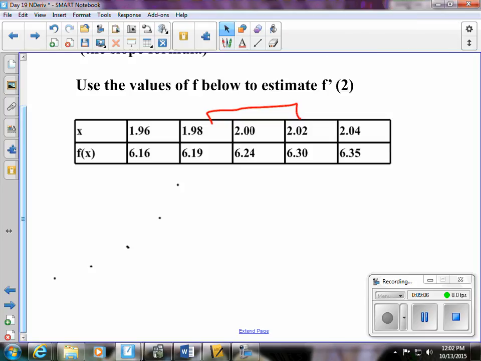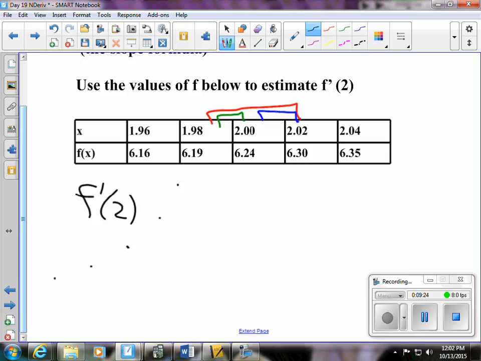So the one before and the one after, the one before and the one at 2, or the one at 2 and the one after. So what do you want to use together? One before, one after? Does that sound good to everyone? Okay. So we're going to approximate f prime of 2. Now in slope formula, the numerator has to be the difference in y's. And we're using the one before and the one after. What should I write for the numerator?